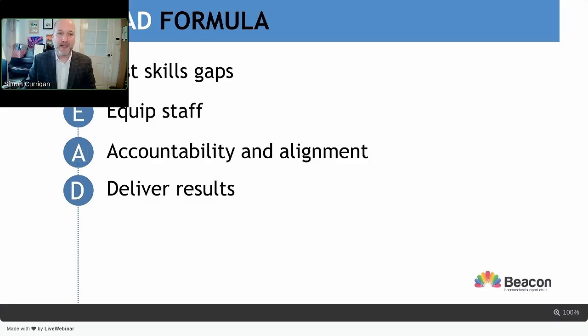What we're now going to do, coming back to the lead framework, is look at accountability and alignment. And I can't say this too much. This is so important. Training without accountability is just light entertainment for teachers. There has to be alignment and accountability. So let's think about a couple of situations. I want to give you a real world situation, actually. And this is where real world and virtual training often falls down.